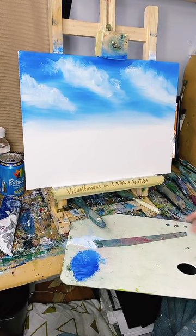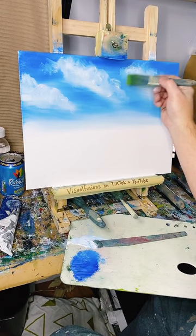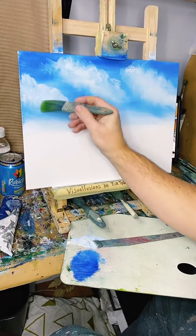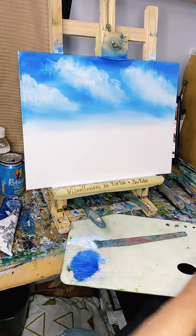Okay, so I'm gonna use, what brush should I use? This. I'm just gonna fluff these out a little bit down the bottoms. Just the bottoms of the clouds. Pull them along. Okay, now I'm going to clean my brush off a little bit because it's got a lot of blue on it. I've got to fluff it out yet.